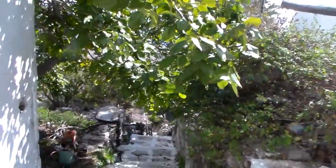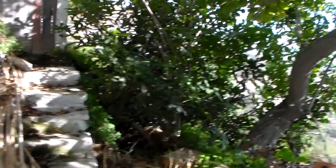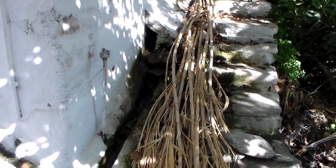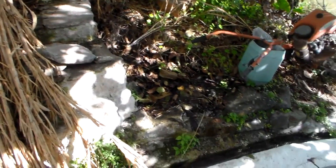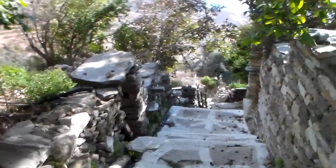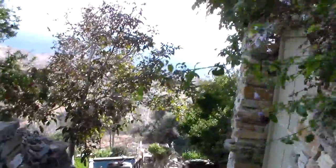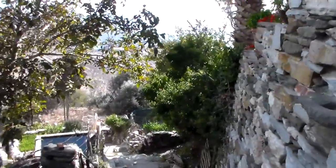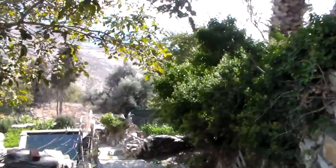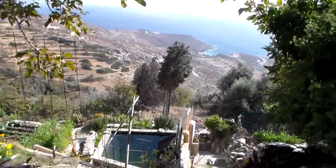Okay, I'm gonna walk down a little bit more here. Starting to get out of the main village area, and there's the water running out of the fountain, and it's a channel that goes on the side of the stairs here. Might flow down. Oh, looks like a little pond feature or something. Maybe we'll go down. Stairs are a little steep here. Oh, looks like somebody's garden. Wow. Yep, somebody's garden. They probably use that water for irrigation.